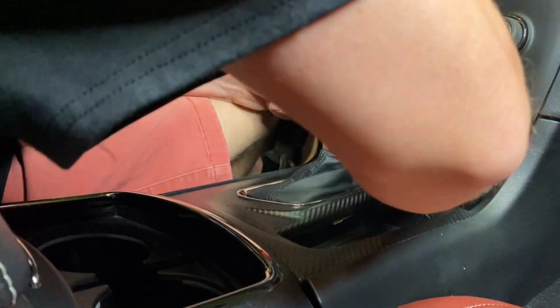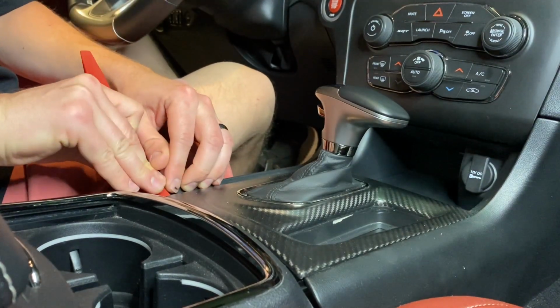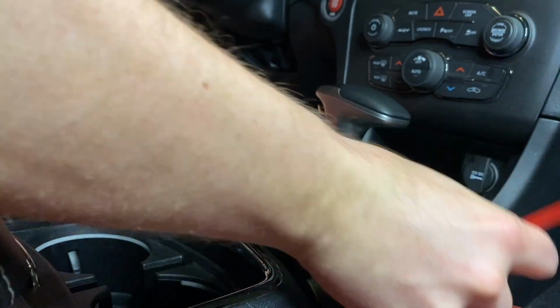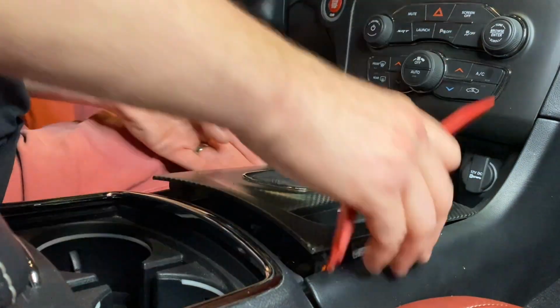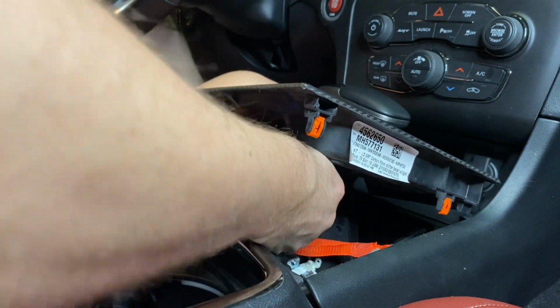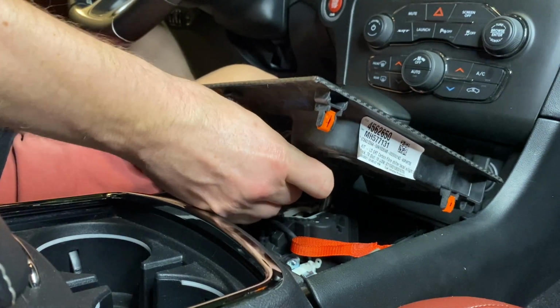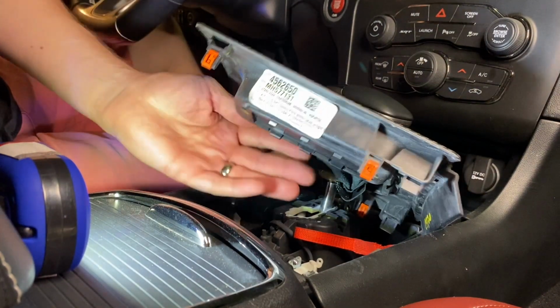So first thing you want to do is gingerly pry up on this thing. And I might have the wrong one. Yeah, I'm going to go ahead and start by removing these clips here. That's loose. We'll remove this plug in here. Alright, just so I can see this clip better to take it off, I'm just going to remove the shifter first.